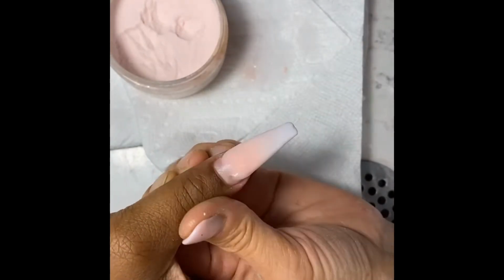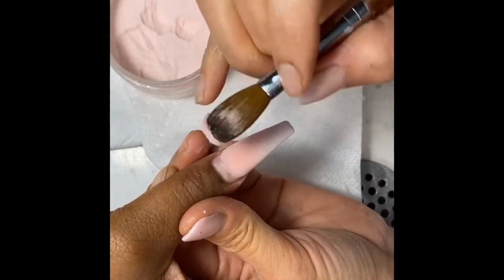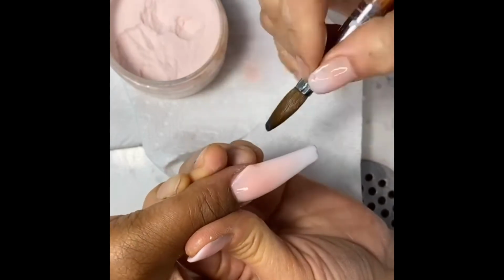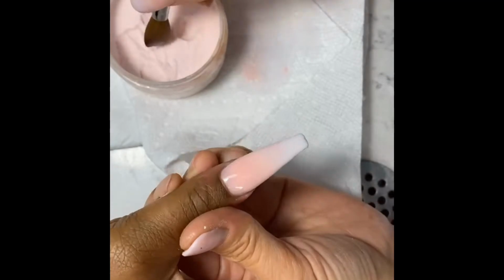I had a light shade of coral in here, guys. It's not all the way pink, but it's not all the way new, and it's not all the way coral. But they do have a little coral tone in here.